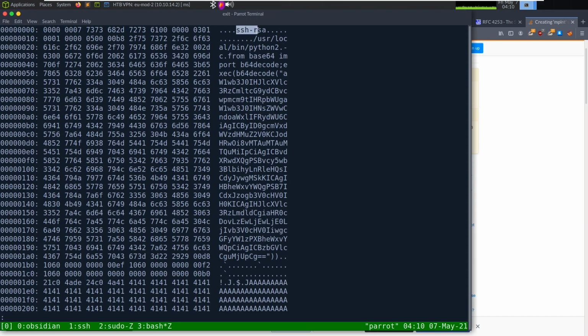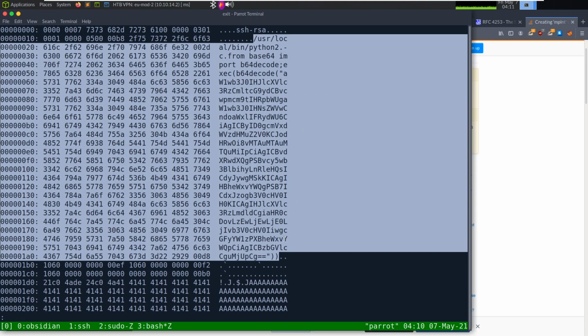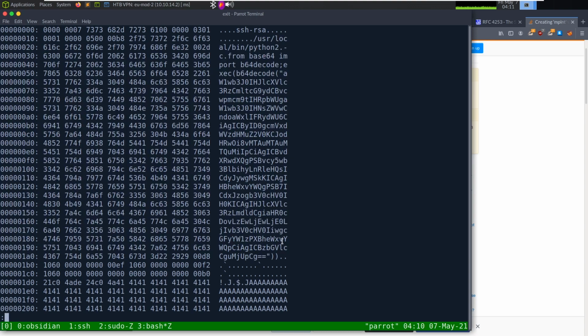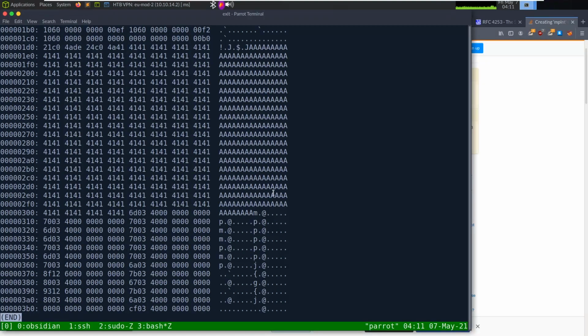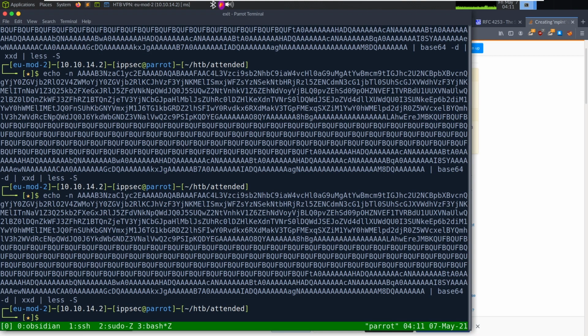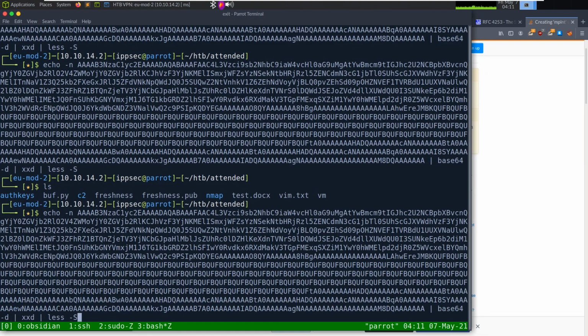We begin with SSH-RSA, then we do that, and when our key begins, we're putting junk. So this looks, I guess, good. And all these A's gets us to where we do the ROP chain. So let's see if this becomes a public key.